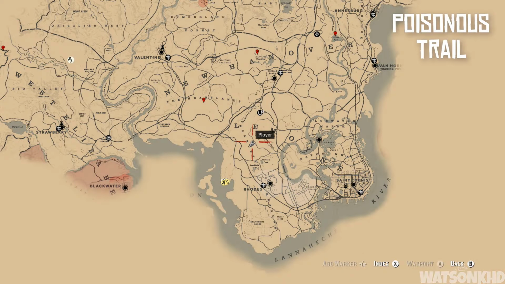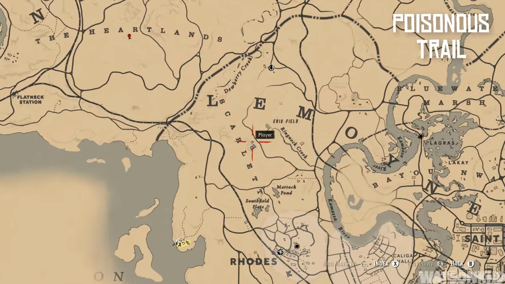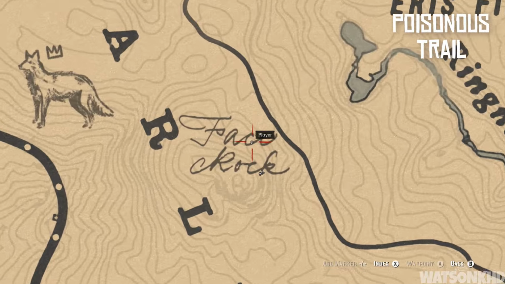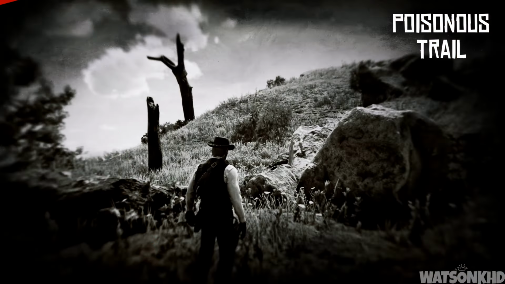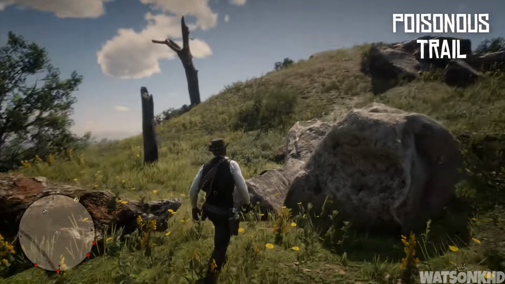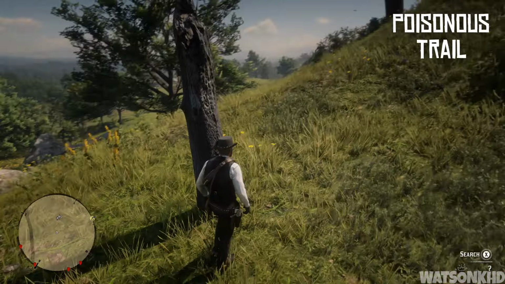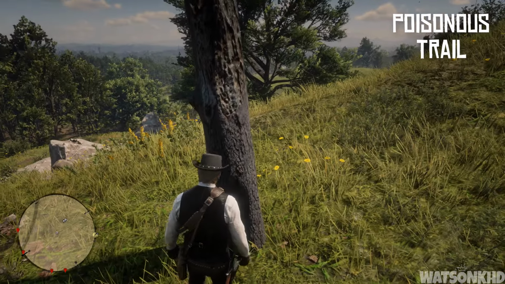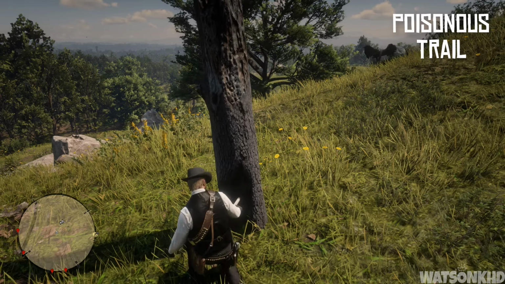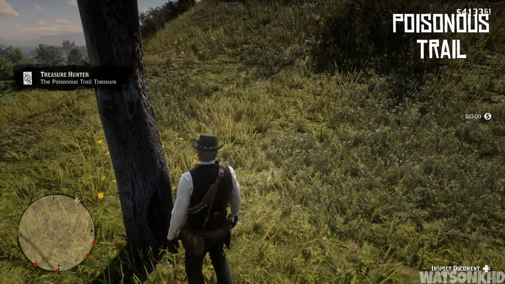Now guys, you're going to want to head all the way southeast until you reach the Lemoyne area, and in Lemoyne you're going to look for the location Face Rock, which can be found just north of Rhodes near Ringneck Creek. Now guys, once you get here, you're going to be at the bottom of the hill right here. You're going to see some rocks, you're going to see this tree that seems to have been knocked over, but just in front of that tree you will find this tree stump, and you'll be able to search this tree stump in order to find the second map.